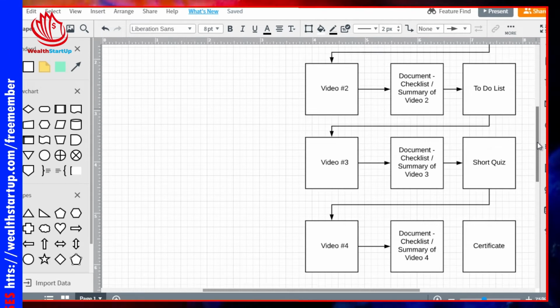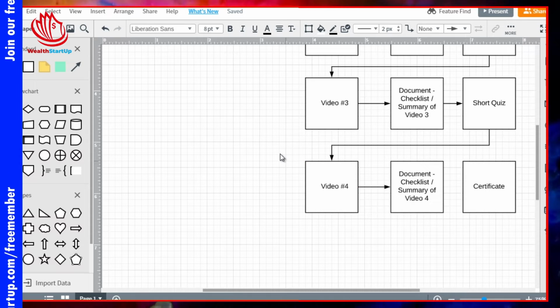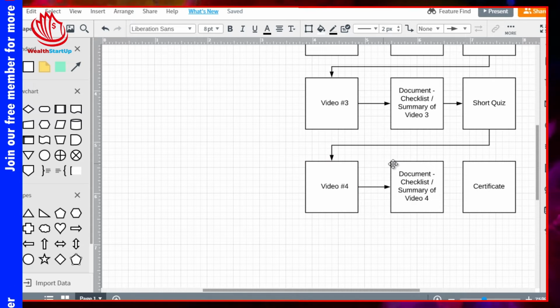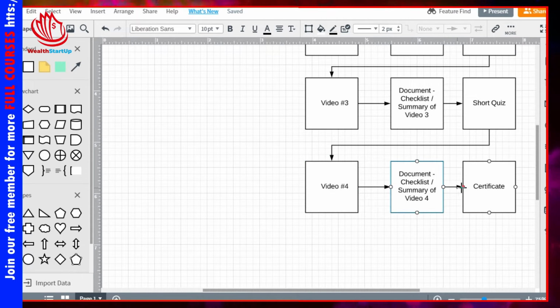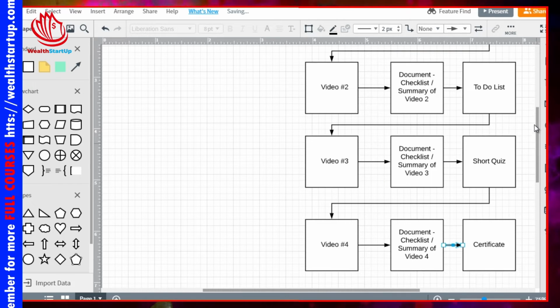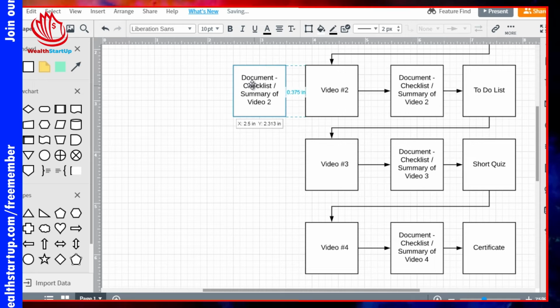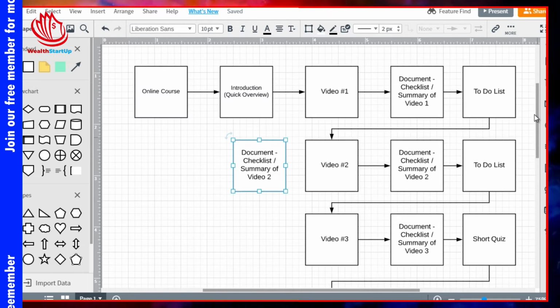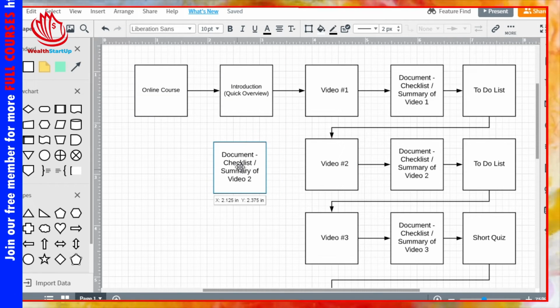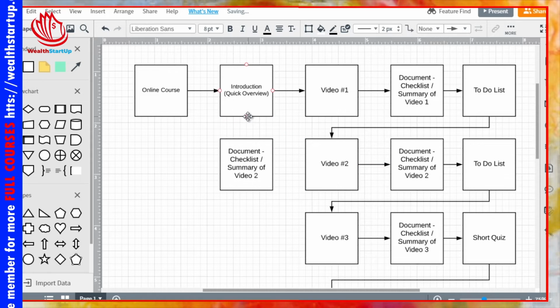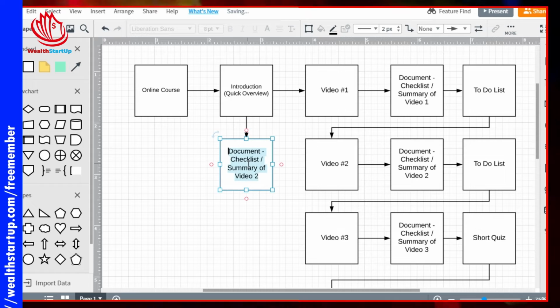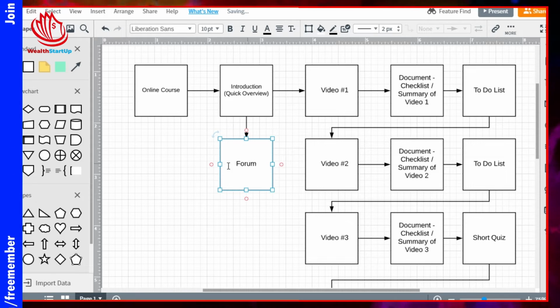You don't want to complicate it any further. We can add things like forums, which we'll discuss later on. So we could add a forum, and typically you want to, after the introduction video and the quick overview, you could send them to a link to the forum.